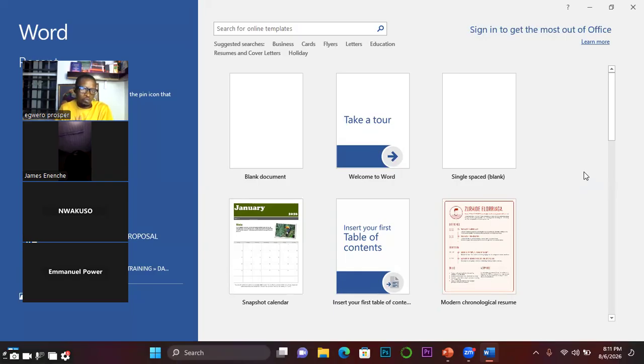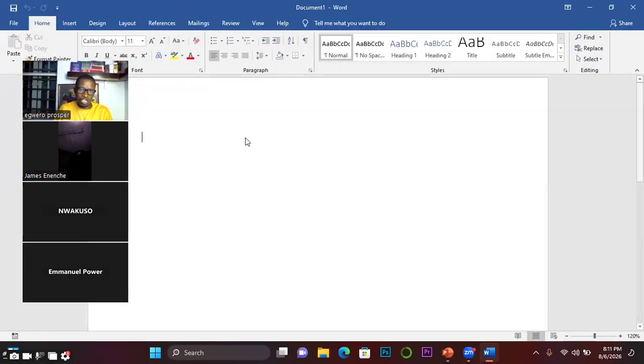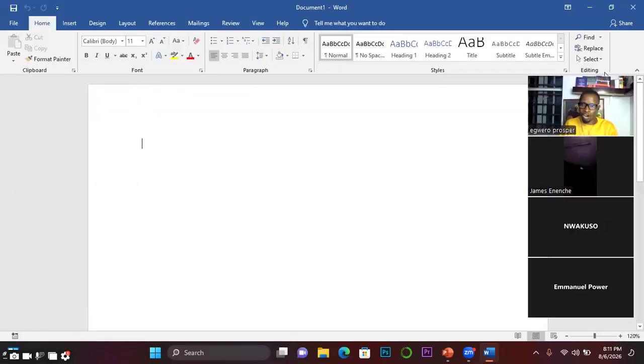For somebody who wants to start typing a letter from scratch, somebody who is not bothered about knowing the format for writing a letter, the person will just go with what? Blank, and click on it. And that will take you to what? To the environment. So finally, we just got to the environment. So this is the Microsoft Word window. This is the Microsoft Word interface. It is just like I took us from the village we are in to another village.